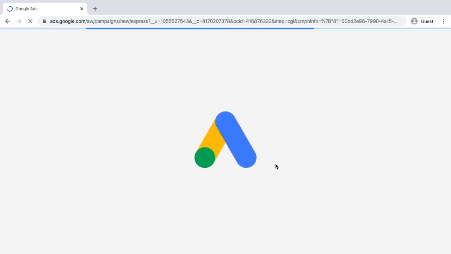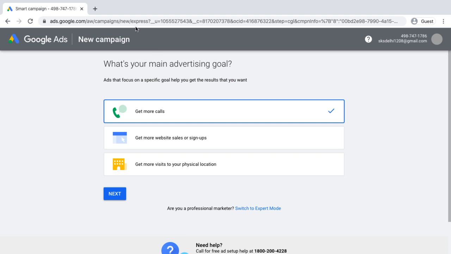When you create a new Google Ads account, it automatically creates an Express account. Now look at this one, it is saying Express account. The problem with Express account is that Keyword Planner is not available for Express accounts. So you have to switch to expert mode.